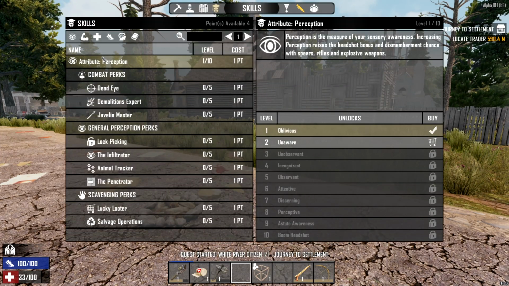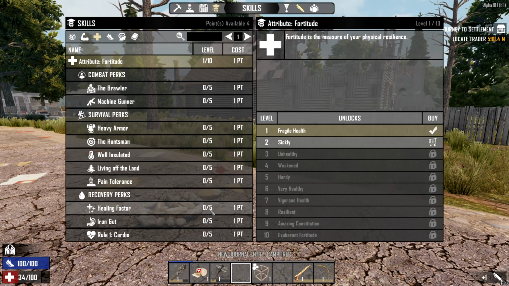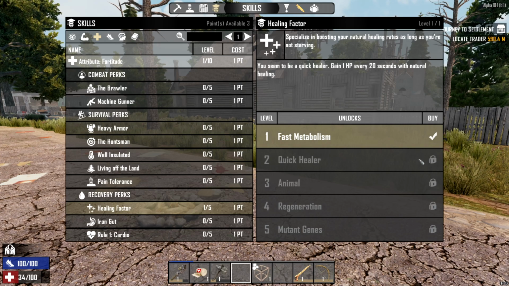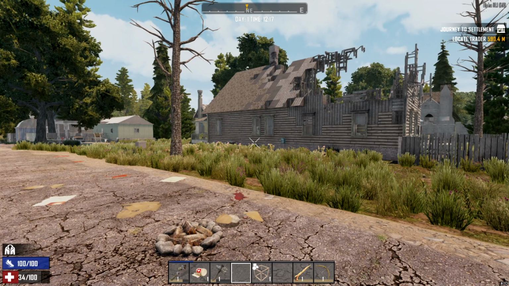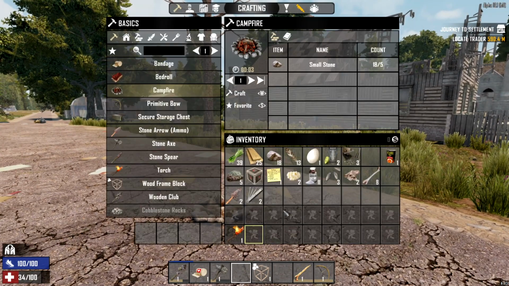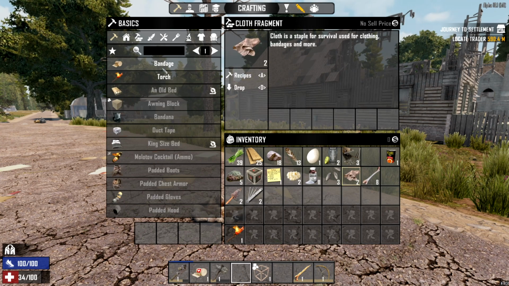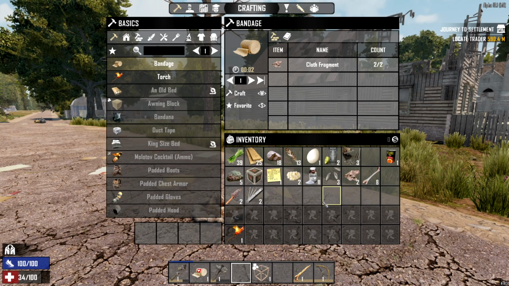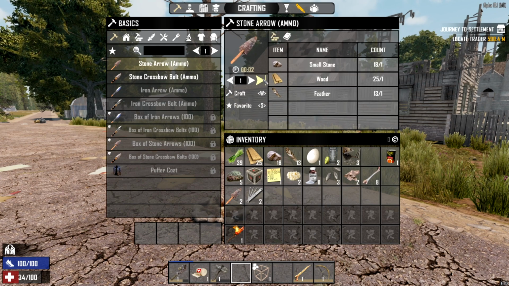Now for me, I'm playing the build that I like the most. So what I'm going to do? One of the first things I like to get is this healing factor, because you don't have to waste as many resources on healing, because now I will heal up from this 34 up to as high as I can get later on. Okay, recipes. I like to craft extra bandages because, well, you get a lot of damage from zombies. So, yeah. Recipes, stone arrows, craft.